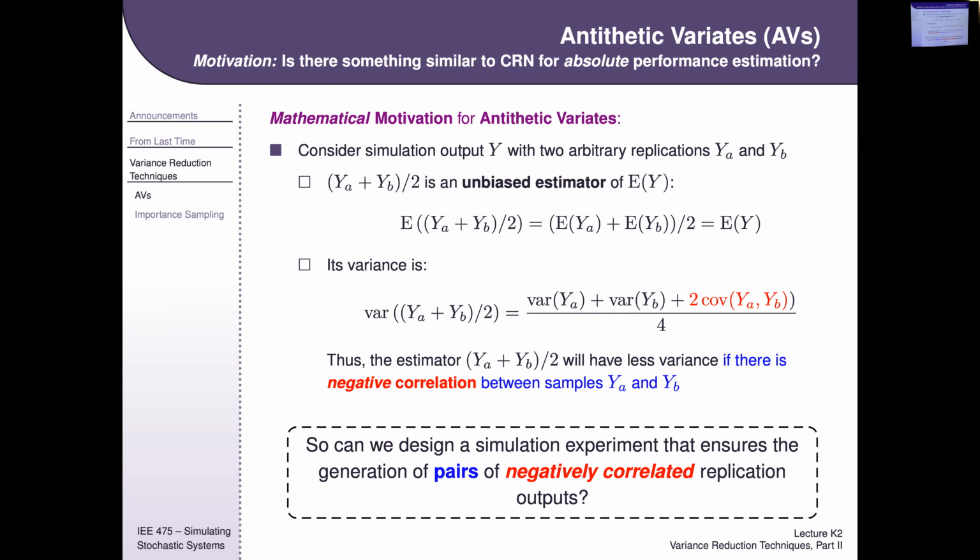If the first one's low, the second one will likely be high. Then we're guaranteeing that this variance is going to have a lower variance than the variance of the thing that we actually want to estimate, Y. And so that's why this technique depends upon a negative correlation. Remember, in common random numbers, we depended on creating a positive correlation between different models. Here, we're trying to create a negative correlation in the same model from every other replicate.